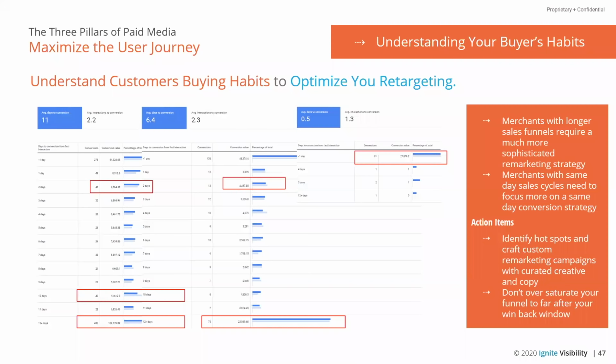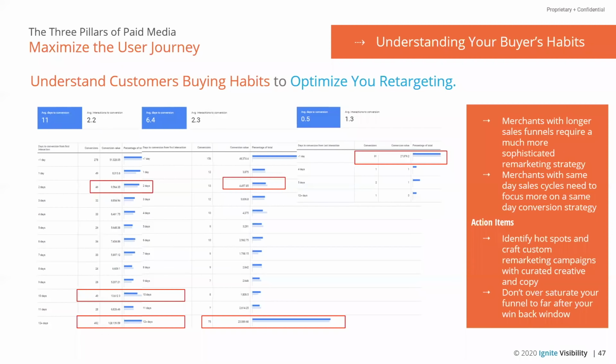The goal, of course, would be to shorten the sales cycle as much as possible, removing any friction points, such as poor landing pages and irrelevant ads, to reduce that acquisition cost. For businesses with a shorter sales cycle, such as the one on the far right with 0.5 days to average conversion, it's clear that we wouldn't want to recommend spending much money on retargeting after day 1. In a lot of cases, we find clients coming in with still really aggressive remarketing tactics, and they aren't actually optimized towards their consumer cycle and therefore are burning a lot of money. As you can see, understanding this information is a key element in creating that end-to-end remarketing strategy.